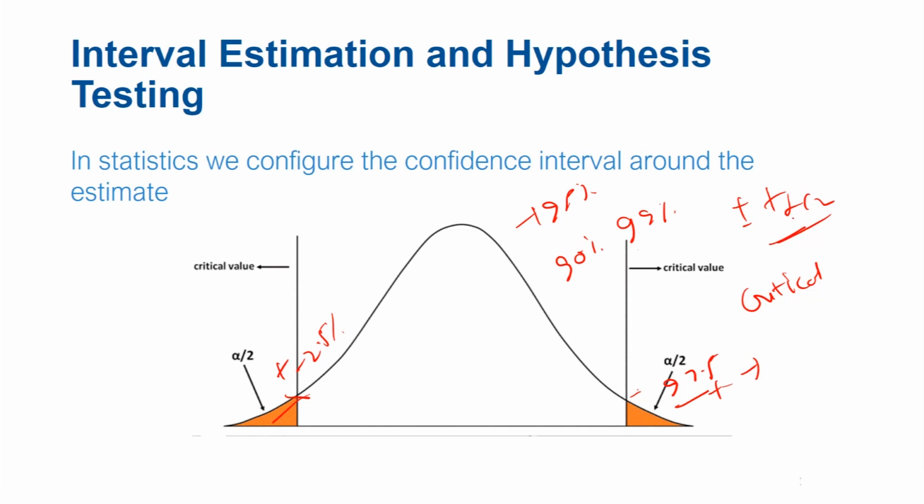Once you compute these critical or significant t values, you compare them with the t value that is obtained in the sample. So you compute a sample t value for your sample, and you check if this t value is larger than plus minus t alpha by 2, that means it falls either on the right side in the critical region or on the left side of the critical region, then you reject the null. That means you say that the estimate, beta 1 hat or beta 2 hat or whatever estimate is under consideration, is significantly different from 0. It is not equal to 0.